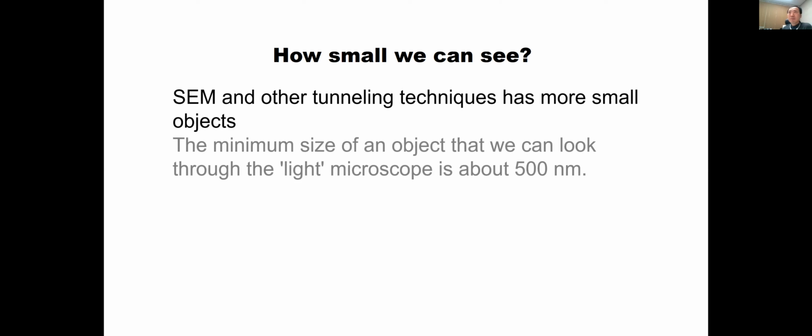Theoretically, the minimum size we can see is about 200 nanometer, but practically, it's much bigger than that. Even though we use blue light, still there are some issues around that wavelength, and practically it is about 500 nanometer. This is the practical limit to see an object as two different spots. The resolution limit of an optical microscope is practically about 500 nanometer. If it is a really well-designed, very carefully aligned microscope, maybe you can reduce that a little further, maybe 400, 300, but practically about 500 is the maximum we can see.